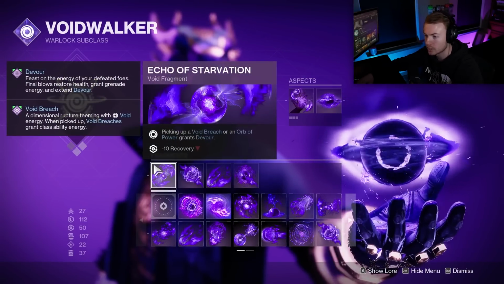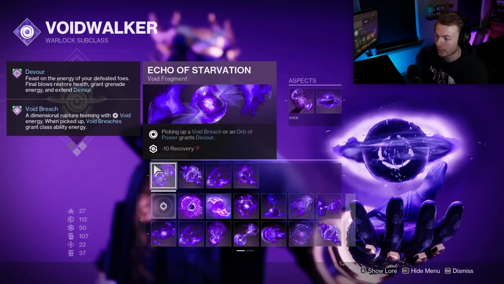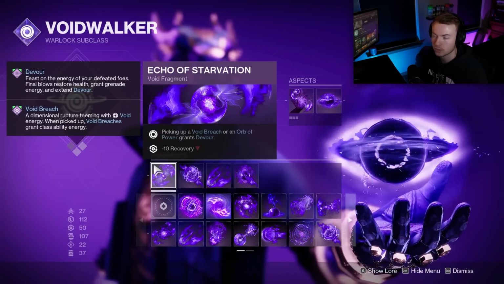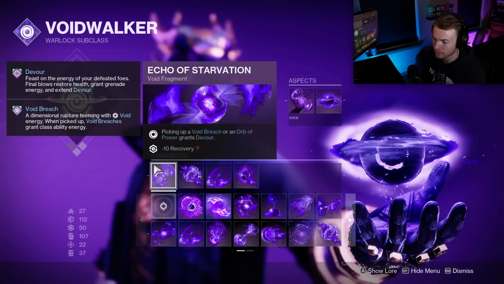When it comes to our fragments, we do still have Echo of Starvation. Orbs of Power and Void Breach are going to extend the Devour timer, and then obviously proc Devour as well. So even if we don't have any abilities, we can get like 2 weapon kills, spawn an Orb of Power, or pick up a teammate's Orb of Power, and then get Devour procced just like that.